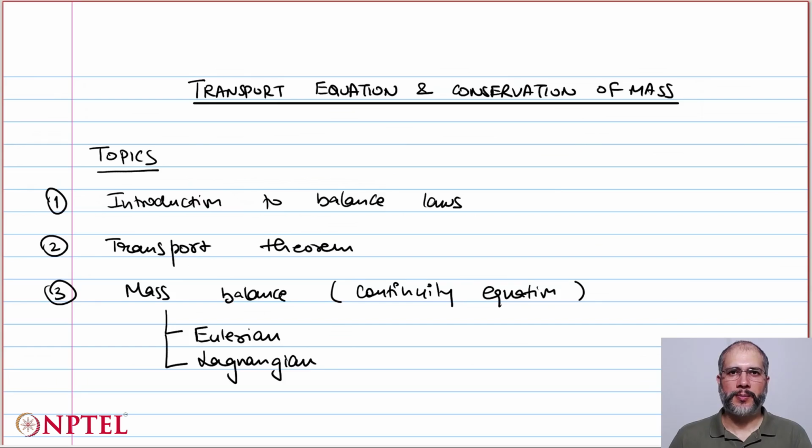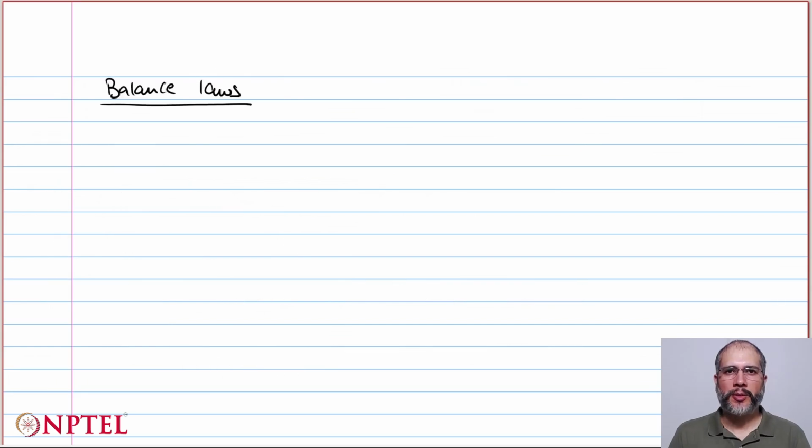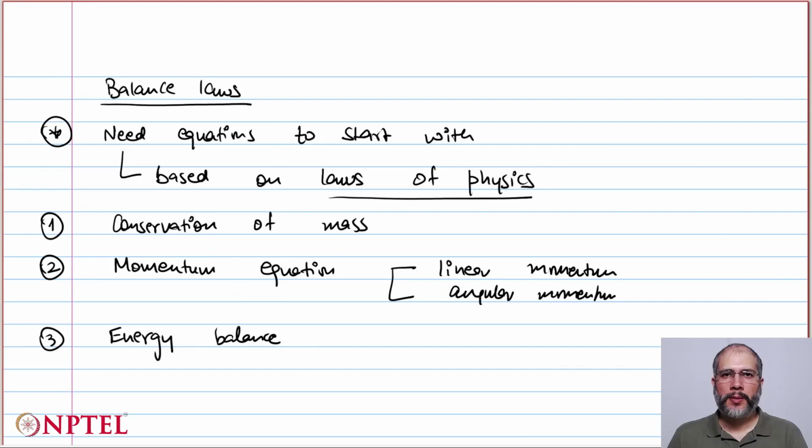So let's get going. In mechanics, we need some equations to start with. And these equations are the equations which are based on laws of physics. So when we talk about balance, we talk about balance of mass or the conservation of mass. We talk about the momentum equation that is based on Newton's second law, that is forces. And thirdly, we talk about the equations of energy balance, also known as the energy equation. In the case of energy balance or the conservation of energy, we have to get into the laws of thermodynamics because heat transfer also becomes important.